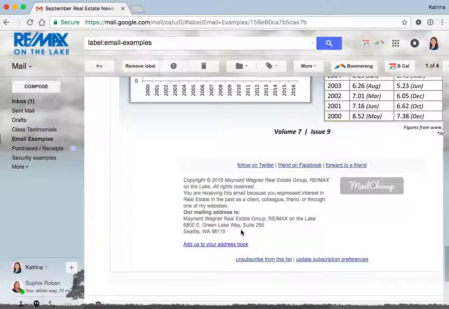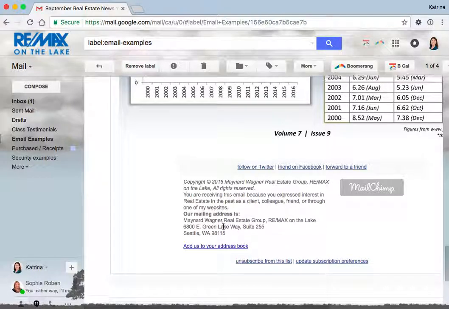If you're suspicious about an email and you don't see things like that, that is another red flag. Things like copyright information, an actual mailing address, or contact info at the bottom of an email is something that legitimate companies almost always do. And certainly companies like MailChimp services always require of their customers, or they at least put their own details in there. It's a way of confirming, hey, I'm a real company, a real business. I'm not some mysterious spammer trying to get your bank info. I'm just trying to share you this newsletter. So things like this are actually a very good sign at the bottom of an email. And of course, you've got your unsubscribe preferences.